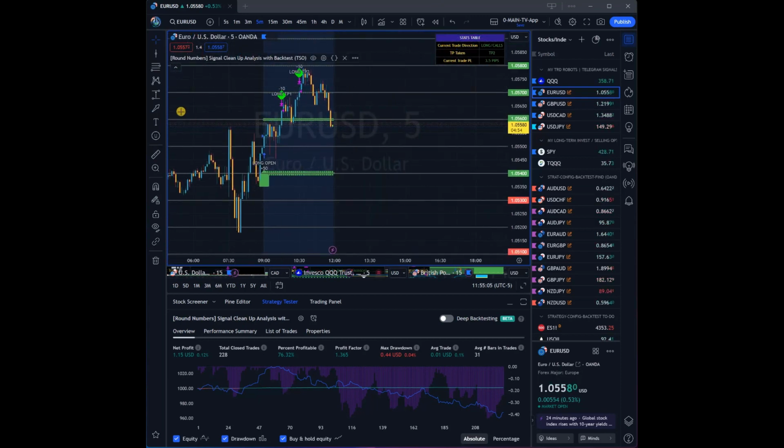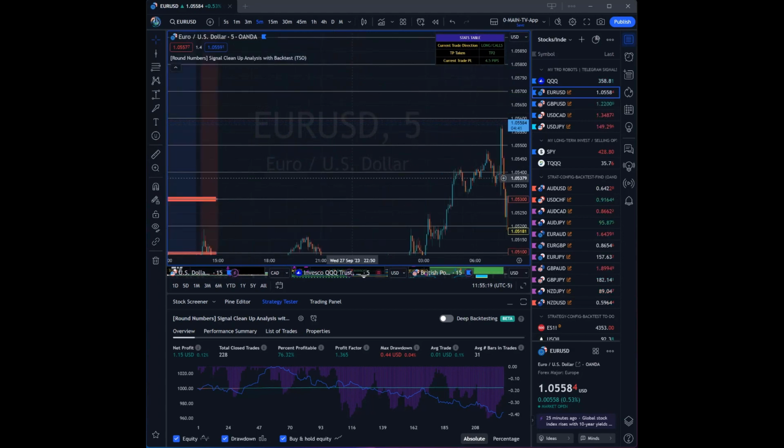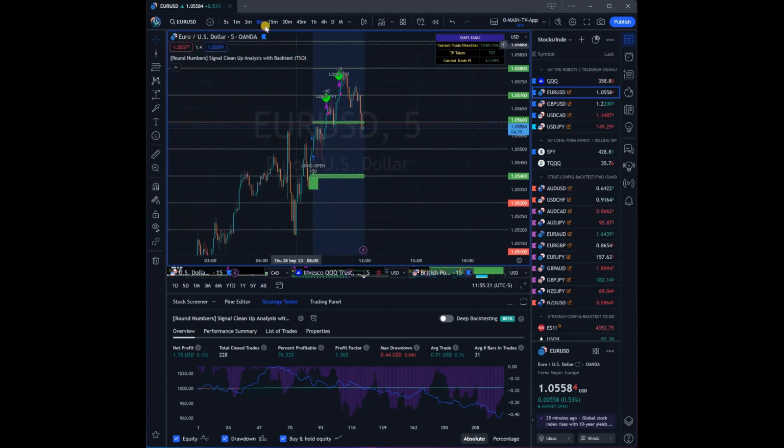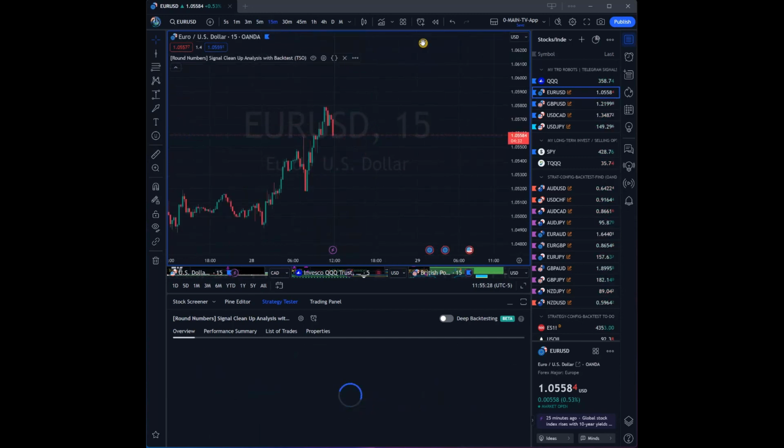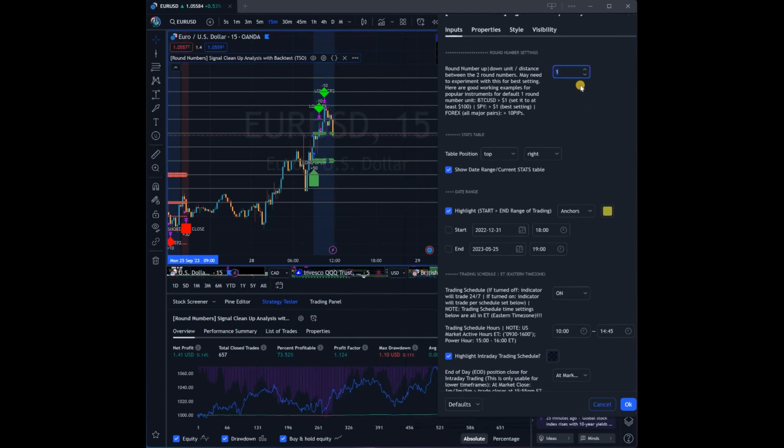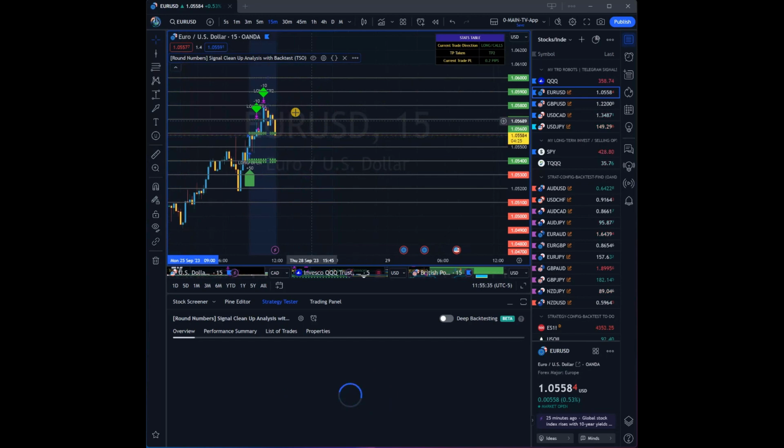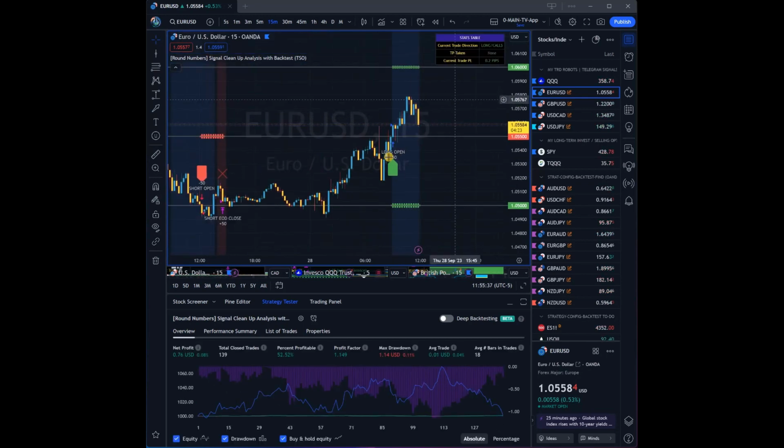As you can see, this is a 5-minute time frame, so this is basically 2 hours past, and this trade is still open technically. If you wish to move towards maybe more swing trading, maybe switch this to 15 and then switch it to 5, which is going to be 50 pips. Then it's going to be more of a swing trading.